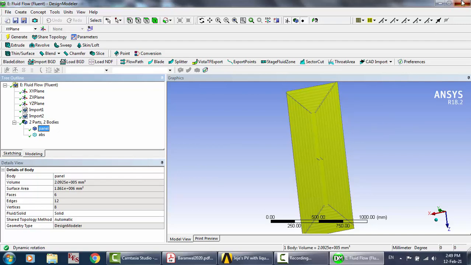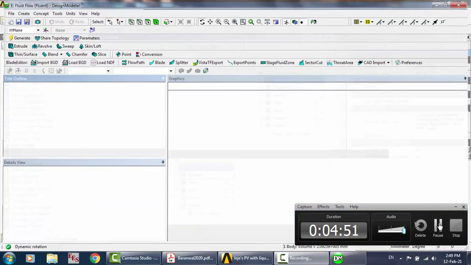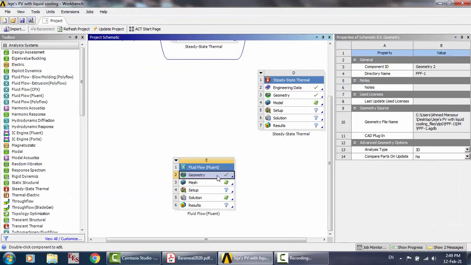Okay, let's close. Now I'm not going to use Fluent at first. I'm just going to share the geometry.